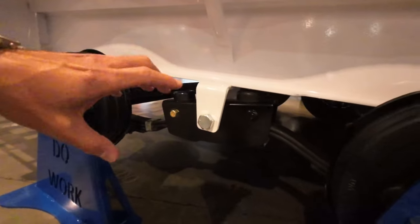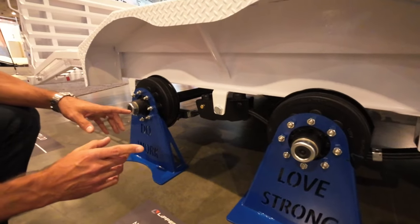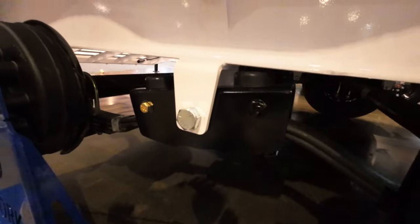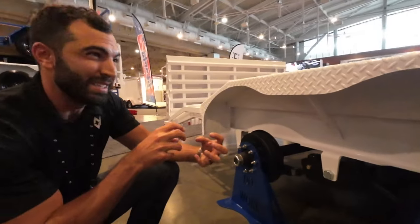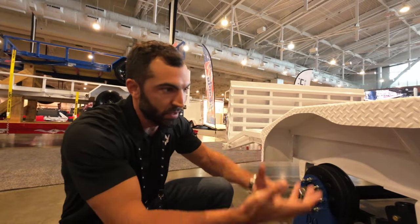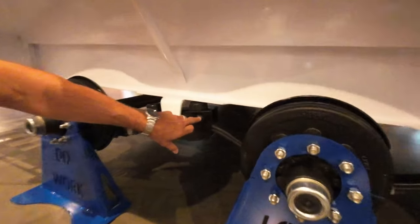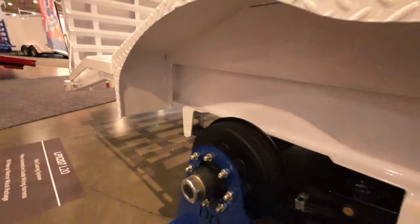Steel equalizer, steel leaves spring - using some technology that has been around forever. But the key to it is there is actually a rubber bushing around this center bolt where the equalizer moves, and that dampens it. The rubber in there is somewhat like a torsion axle inside - it absorbs the energy of the shock load and movement of the suspension. Then there's also a roller inside the equalizer right here where the spring slips, and the same at the back - there's a roller that has a rubber bushing inside.